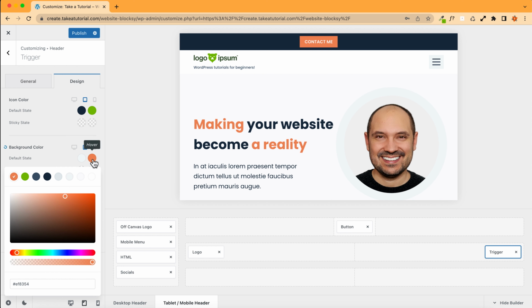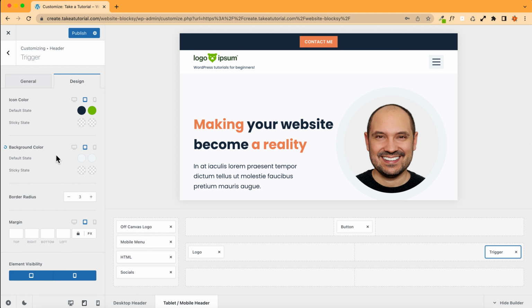But you can also style this color. I'll leave the same one. And you can change everything also for sticky state. We will see that in a while. And let's say that we also want to add a border radius. If you want, you can do so by increasing this number. You can go to 100, for example, and you will have a rounded menu. Okay, we can also add some margins if you want, like this, for example, but it's not useful in our case. And that's it.